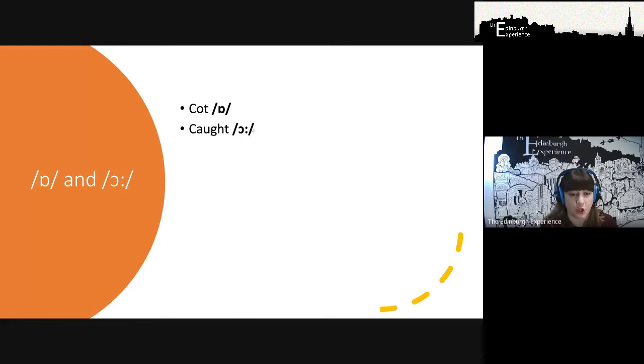So remember, this is like the chewing gum, guys. You've got that piece of chewing gum. You're going to pull it out and extend the sound. Okay, so some words which have this long vowel sound, to give you an idea.